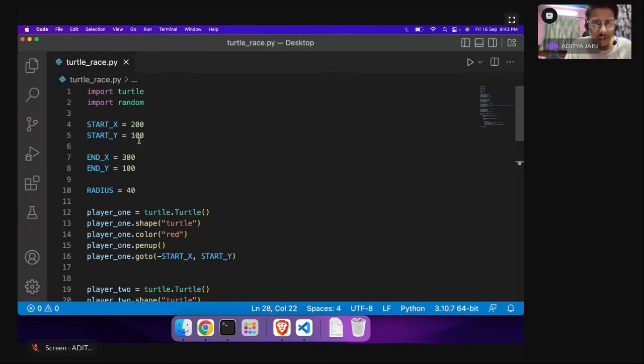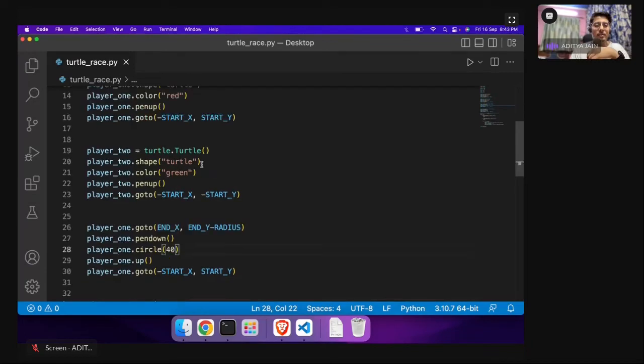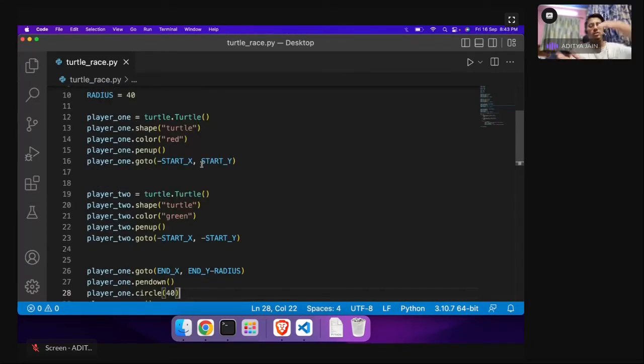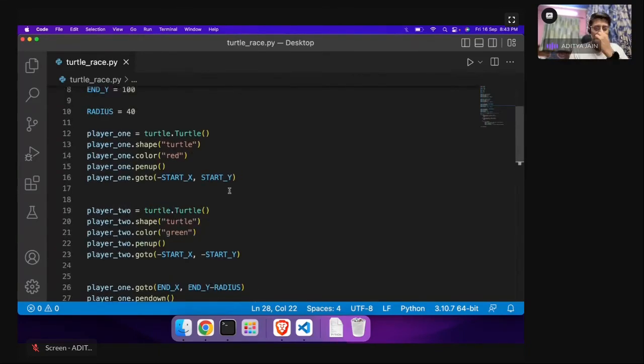Okay, so I say the start location should be positive 200 and start y is 100, but I will be using these unary operators as per my requirement. So I want player one to start with a negative x coordinate, so it will go a bit behind, ताकि origin से थोड़ा पीछे चला जाए. And similarly player 2 origin से थोड़ा पीछे, which is थोड़ा मतलब 200 pixels पीछे. And start y means my player 1 will be at the start y का positive side, यानी कि positive y में, and player 2 will be in the negative y, which is नीचे थोड़ा सा.